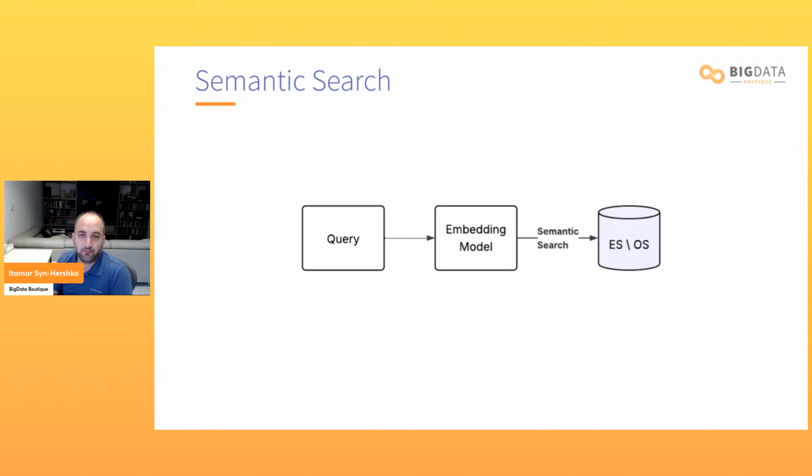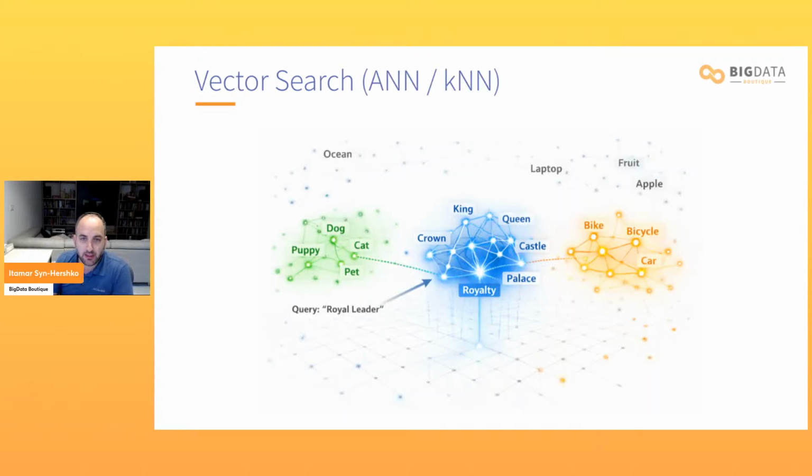So essentially, what we need to do now is encode the text that we have, the sources, the documents that we have, using vectors. And then we're also going to embed the query using the same embedding model. Sometimes there are going to be some differentiations. And then execute that as a semantic search with Elasticsearch or OpenSearch, which is what we use at this point. So the vector database that we have in the backend.